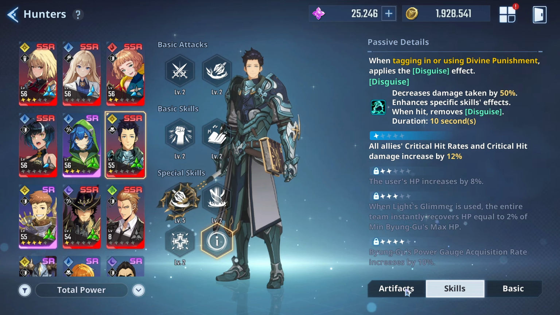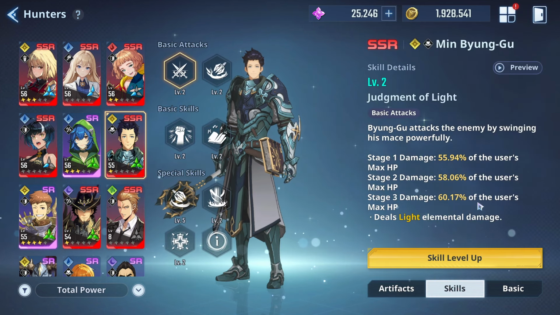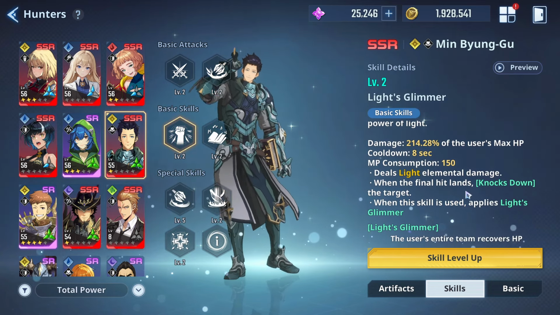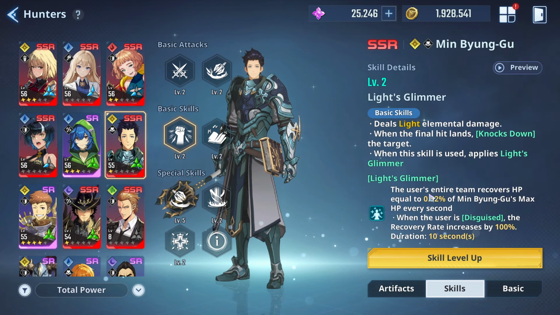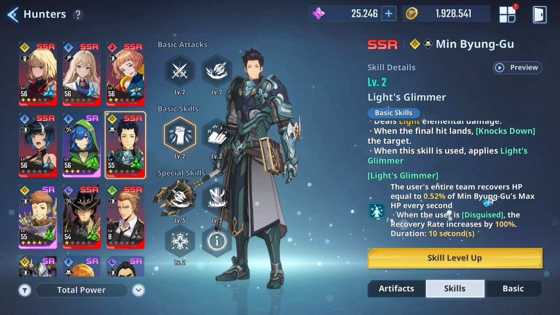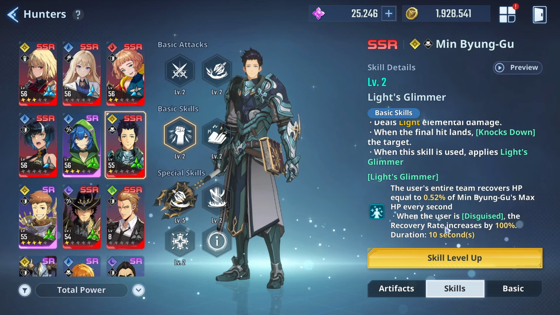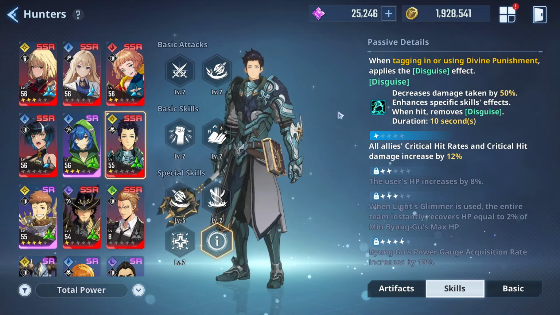So, to say skip is hard for me to do, but when it comes to his skills too, right? He is going to be scaling off of max HP. The basic skill here is going to be, when the final hit lands, knocking down the target, and then also applying the Light Glimmer, which is increasing the entire team's HP recovery equal to 0.52% of his max HP every second. And then when a user is disguised, increase the recovery rate by 100%. So it's guaranteed on for 10 seconds, which is not too bad. Again, the disguise effect comes in whenever he does tag in or use the divine punishment effect, which is not too bad, okay?